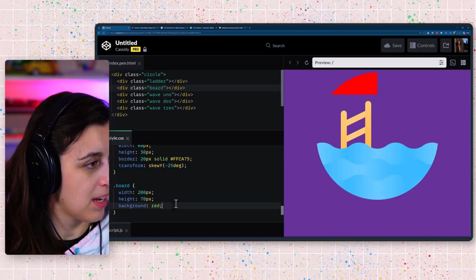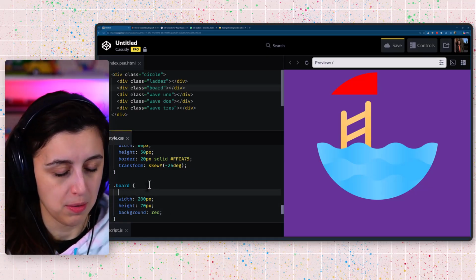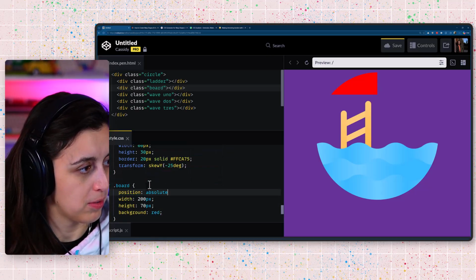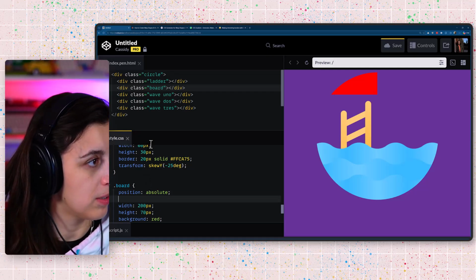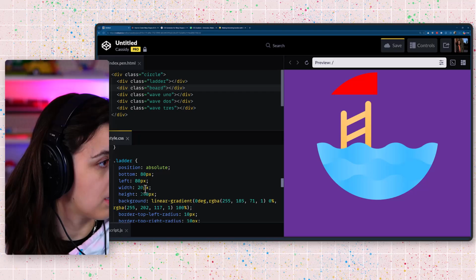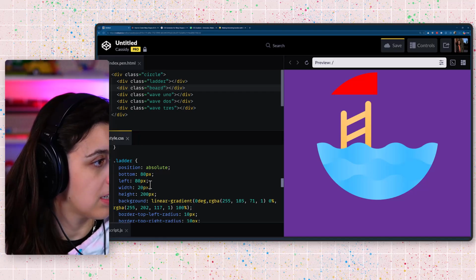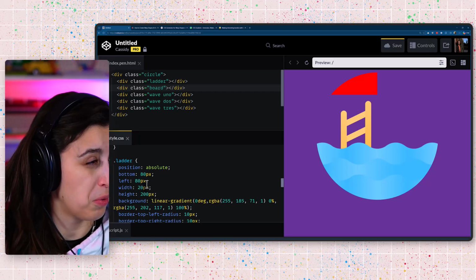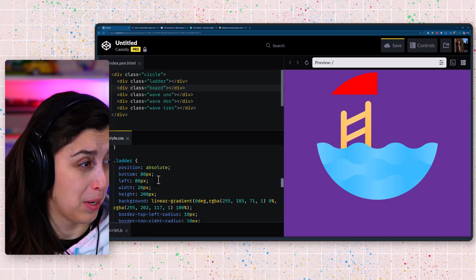Okay, let me position absolute this, and I'm going to do, let's see, where did the ladder start? The ladder started at bottom 80 and left 80. So I'm going to make it left 85, but then it doesn't have to be from the bottom anymore. It can be just from the top.